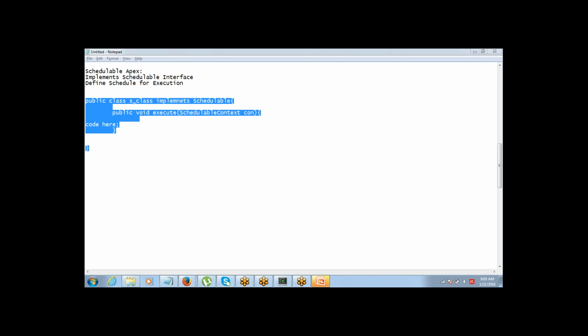You have an Apex code that is a long running code and it needs to be executed whenever you want, once in a while, let's say once in 2 months. What is the best way of doing that? Where do you write that Apex code?